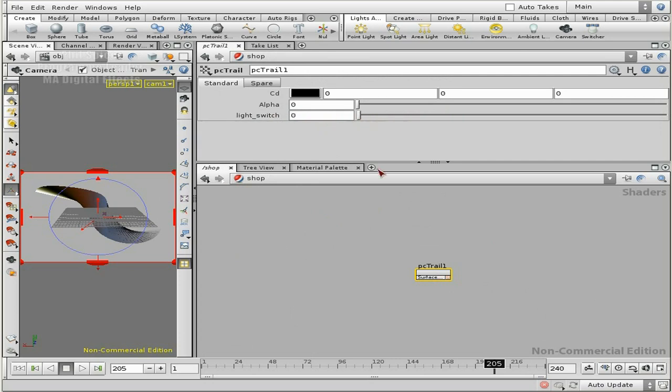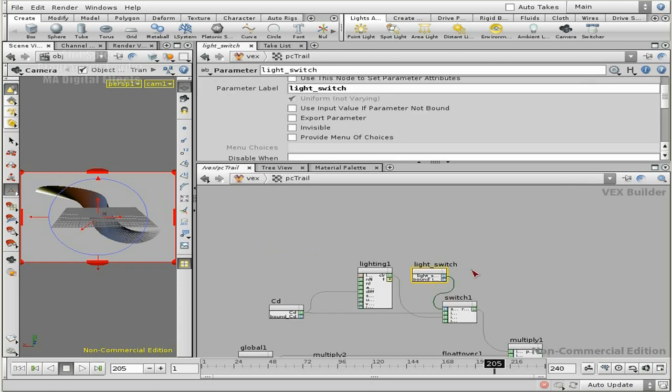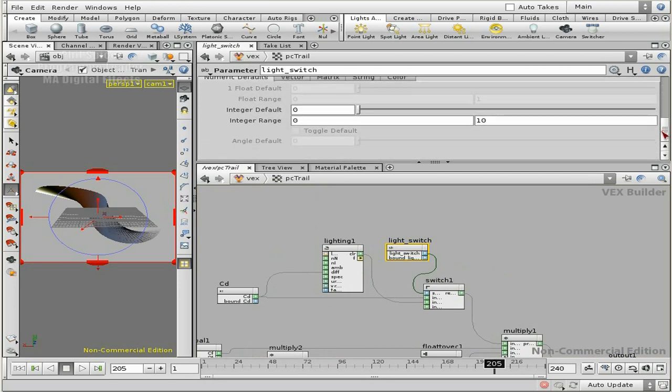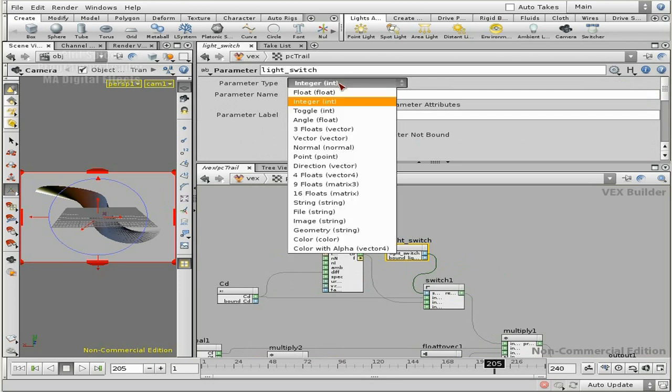In order to make this a little bit more user-friendly, we could go back into Vex, go inside, and change the type, instead of an integer, to a toggle.